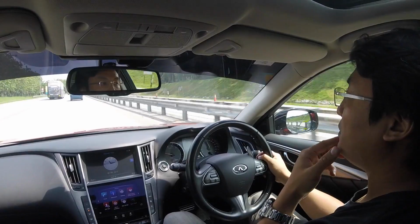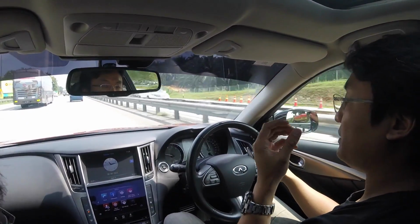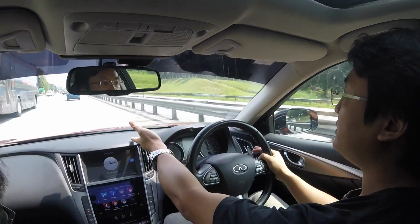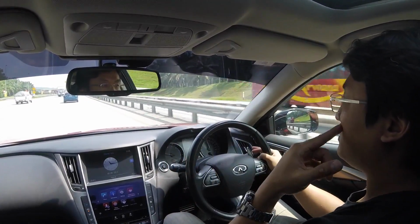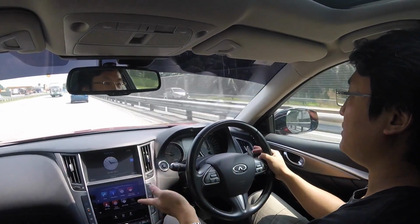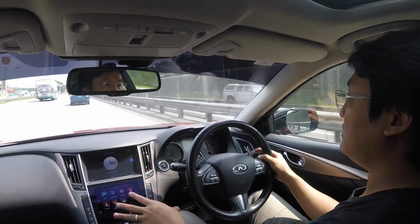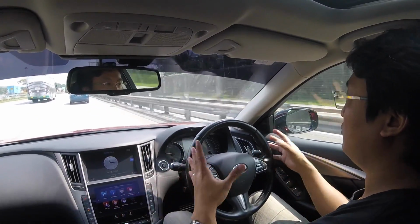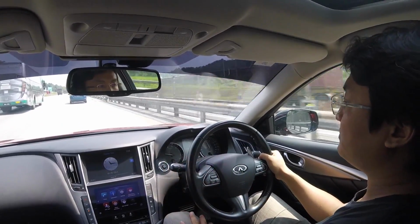There needs to be a focal point towards what this car stands for, what it is about. If it is about design, let the exterior design gel into the interior and all that. And you can see even from here, the center dash, there's just too much decision making going around. This and then that, and then why? Yeah, that's what I felt about the Q50.